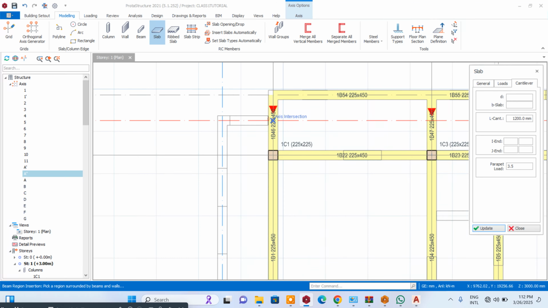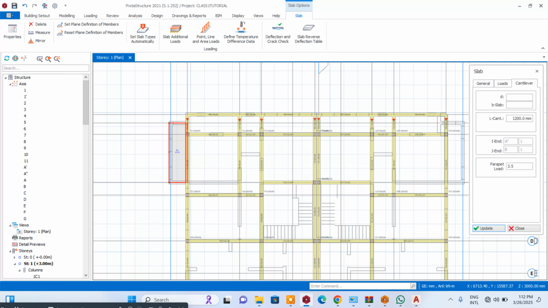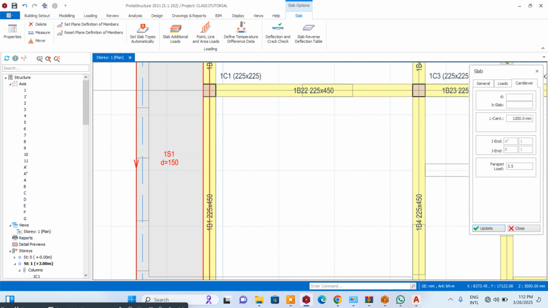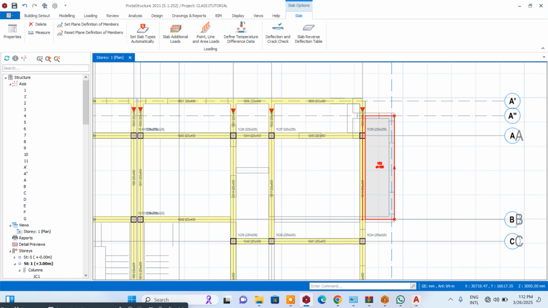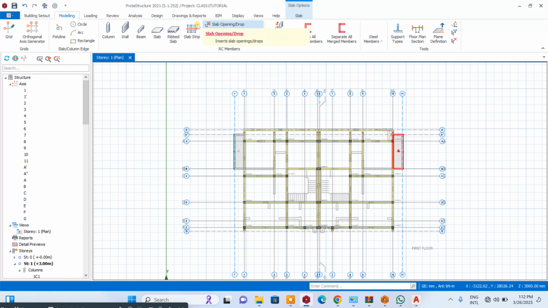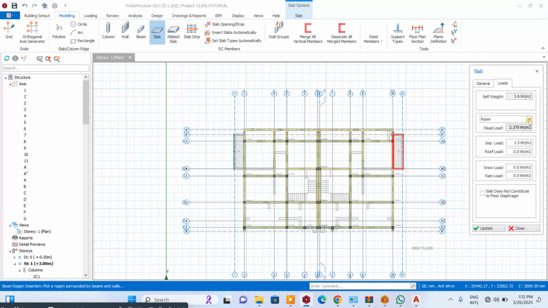So we'll now click here to here, we'll specify our side. So we have our cantilever with the load here. The load at the edge, cantilever with our load. So we're done with that. We can still go back to slab. We start our slab here. So we'll now change, say the depth of our slab is still 150. The room.